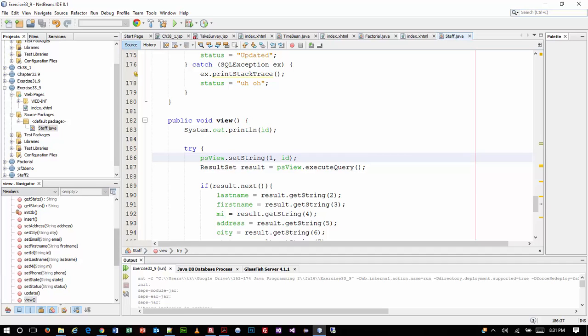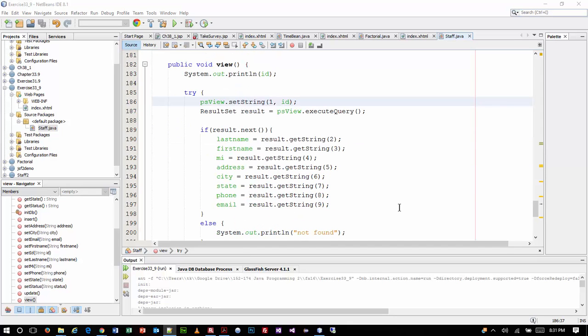I have a suspicion as to what it is. This is line 186 in view. You can see I'm totally double checking my code syntax here.